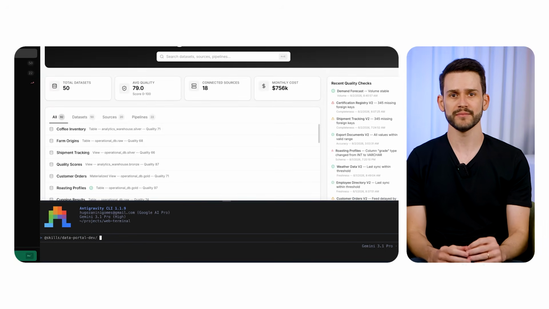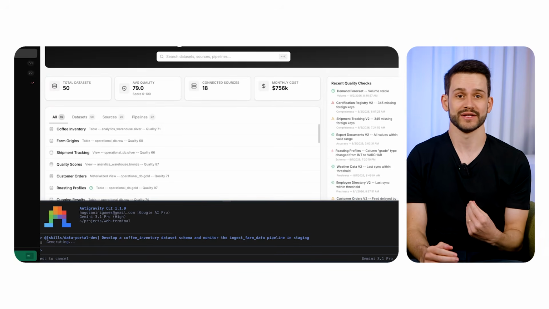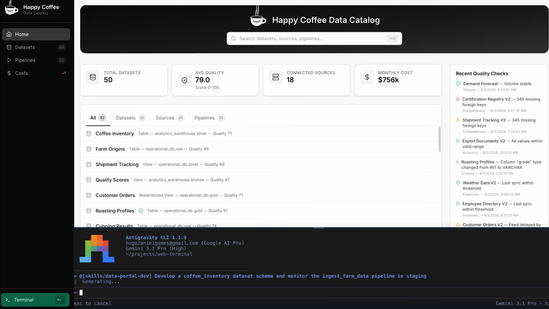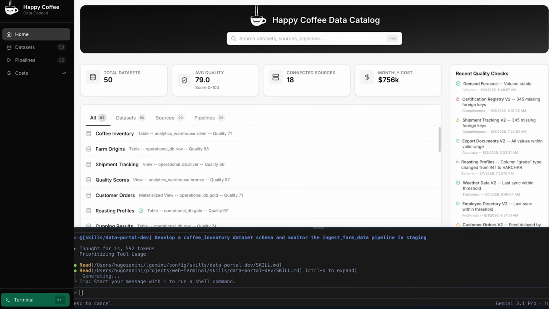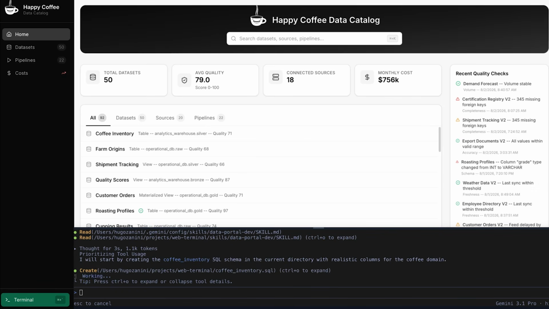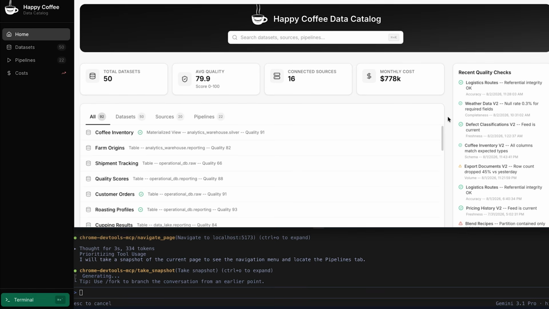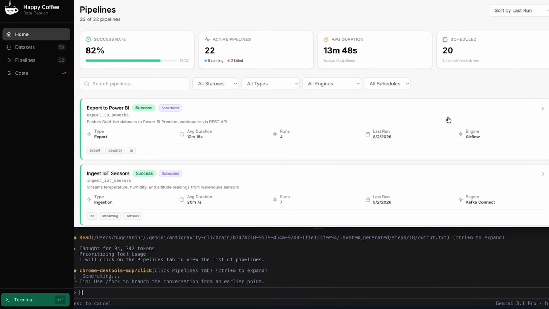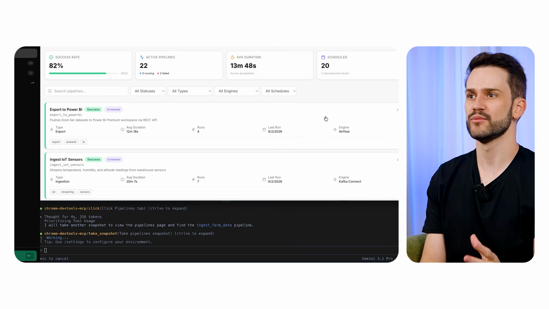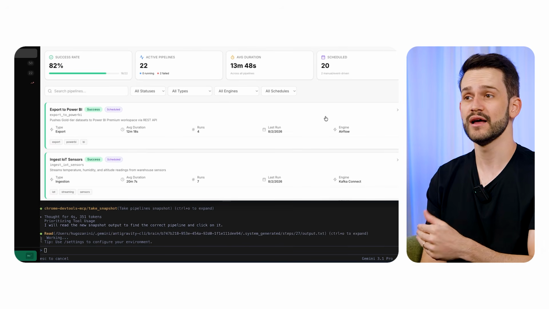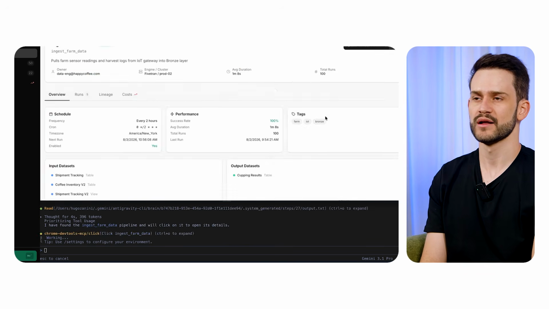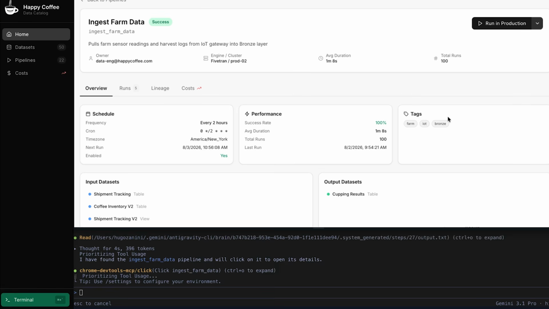So, I implemented a way to open my local terminal inside my web portal, and I will ask Gemini to develop a data transformation for me. However, I used WebMCP to expose the developer portal to the Gemini model I'm interacting with. So the code is being developed by Gemini on my local machine, and once the code is ready, Gemini is going to trigger a staging execution for the dataset, and it will navigate to the pipeline page to enable me to follow that execution, and then I can inspect the results myself. I can see the logs, I can see a sample of the data, and so on.